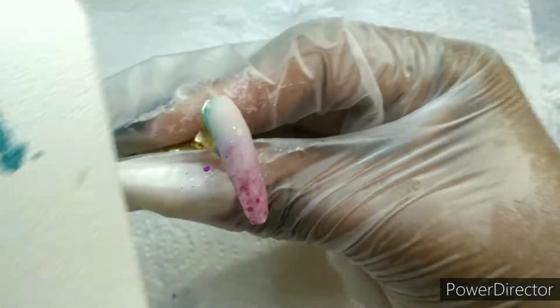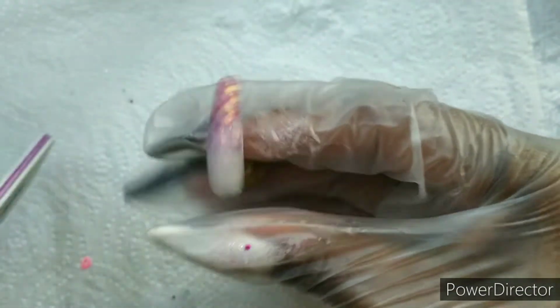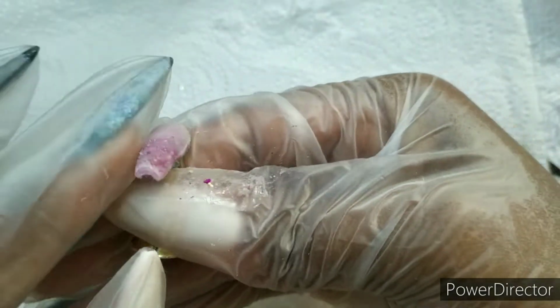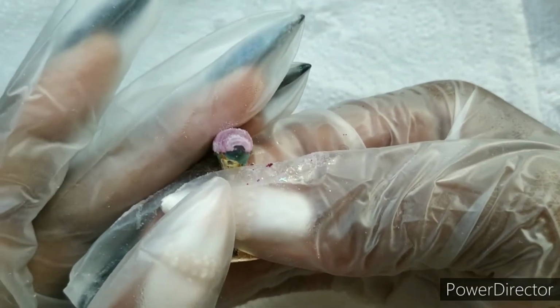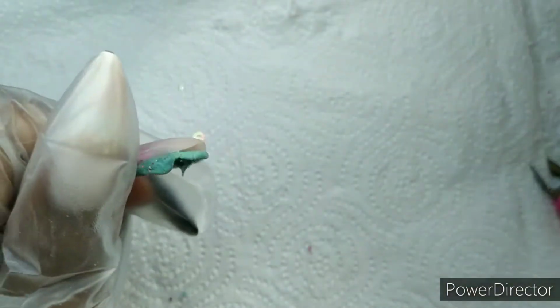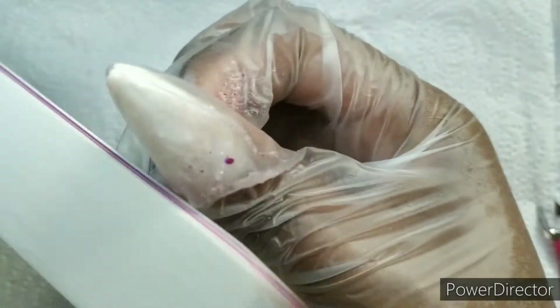So right here I was starting to file the acrylic nail, but it keeps popping off, so that was kind of annoying. I love to file my nails like this, where I turn it upside down and then look at it toward me like that, because that's the best way I can shape the nails. So I did that, straightened it up, to show you guys how thick it is. The profile view, the side view actually. So I took it off to finish filing.